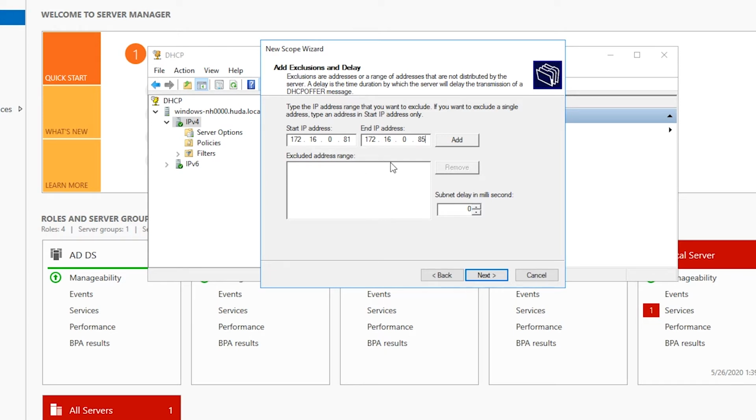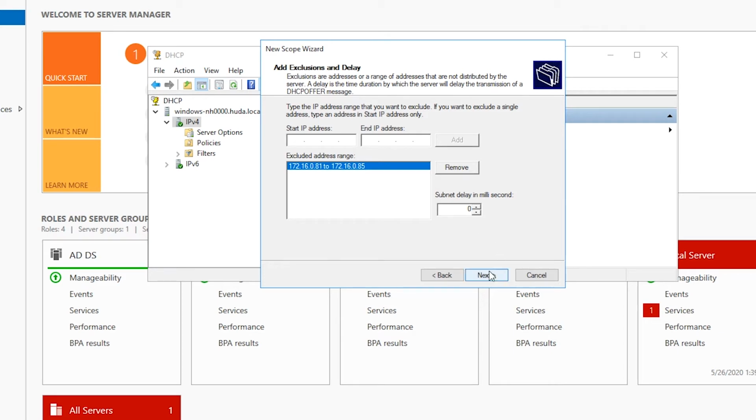These 5 IP addresses I want to exclude from the scope, and the reason I want to exclude, I'm assuming that these 5 IP addresses were used for other computers, and to avoid conflict, I need to exclude these IP addresses from the defined range. So I click on Add. That means the scope I'm defining ranges from 50 to 80 and then 86 to 100. I excluded 80 to 85. First, I defined the range 50 to 100 and then excluded 80 to 85. So 80 to 85 will not be assigned to a client machine.